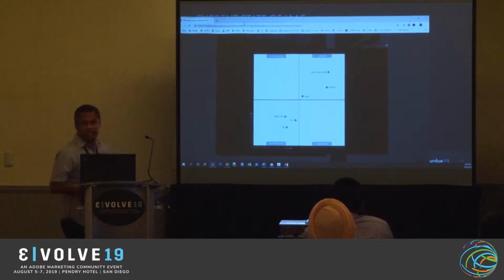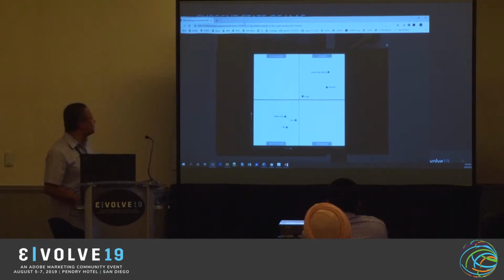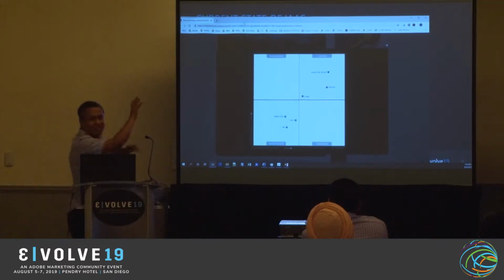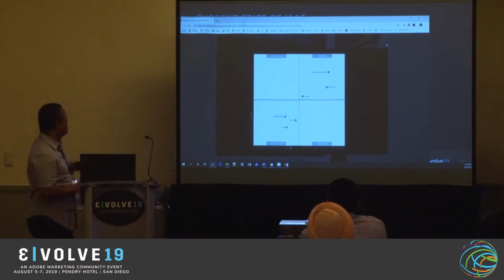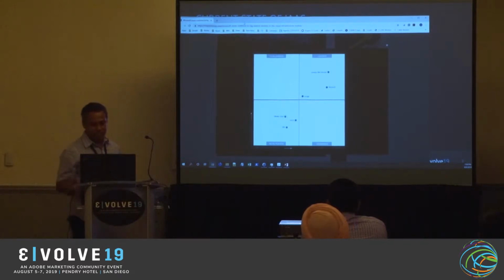I don't know if you can see it at the back, but first of all, you notice that it's not a very crowded field. This industry is really consolidating. There's only a few players left in this space, and you can see the big players there. I don't know if you're familiar with Gartner's Magic Quadrant, but where everybody wants to be is in the top right corner, the leader. So you can see where things are in terms of Gartner's opinion of how Amazon and Azure and Google are doing.